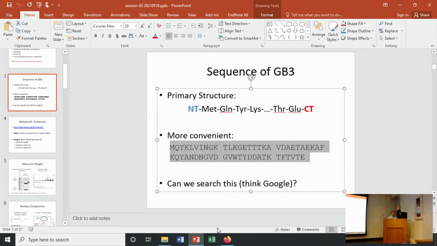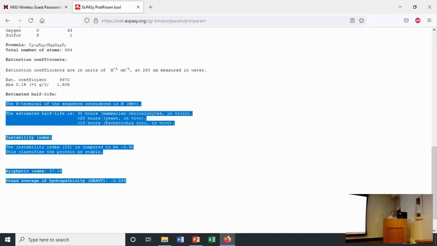Oh, I think the estimated half-life is based on the N-terminal sequence. If you've taken Biochemistry 2, and I know this because I just taught Biochemistry 2, and that is the only reason I know, so don't think professors know everything.